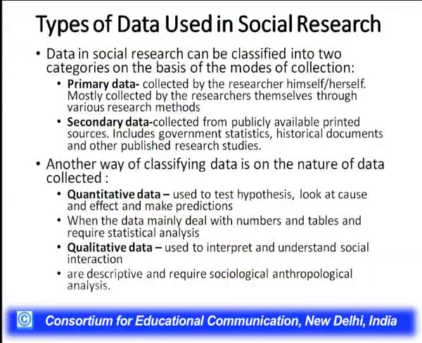So there are certain merits and demerits of both, and both have to be kept in mind while doing research. Another very important way of differentiating types of data used in social research is quantitative data, which is data through statistics, numbers; quanti means number. And these numbers are only a means to test hypotheses, where we try to look into the relation between cause and effect. So you do a large kind of survey, collect a certain kind of data, and then those data are statistically interpreted to arrive at a certain understanding.